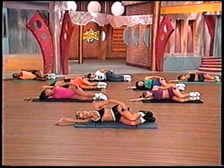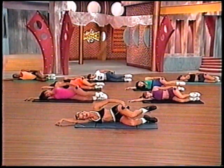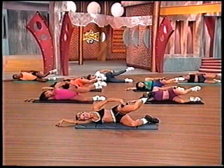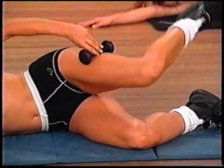Relax the head. Pull those abs in nice and tight. We're going to lift it up for a count of two. So we're going to take it up and up, down and down. That's it. Squeeze the buttocks as you lift. That's it. Come on. Take it up. Good job. Give me one more.